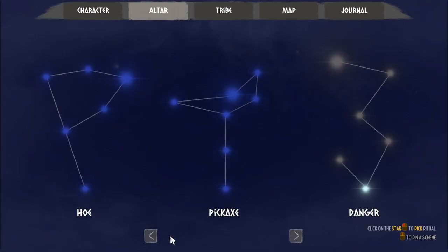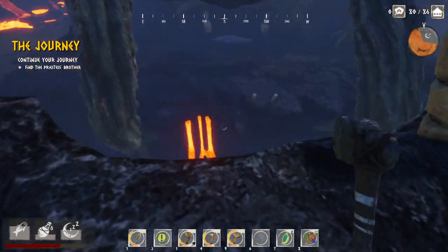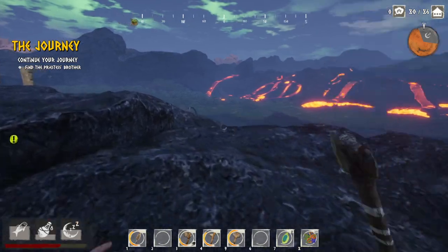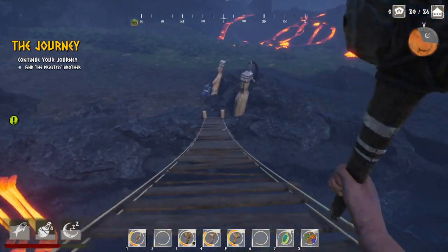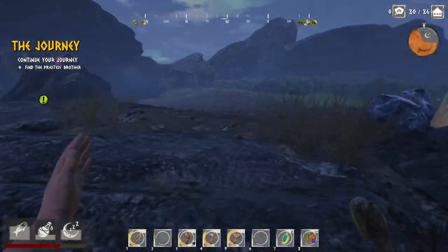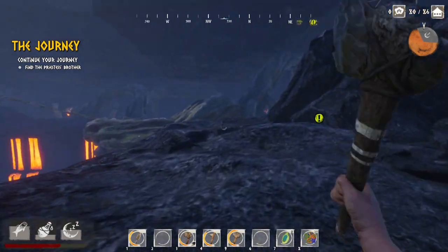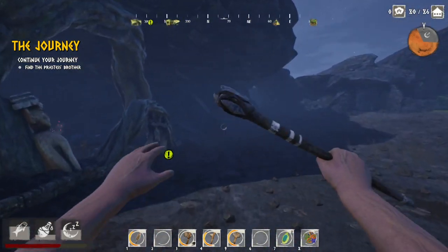Found the next altar. What did we need? Obsidian beads and obsidian statues. Okay, but where are the people? Okay, there's a bridge going there. Anybody still alive here? Hello?